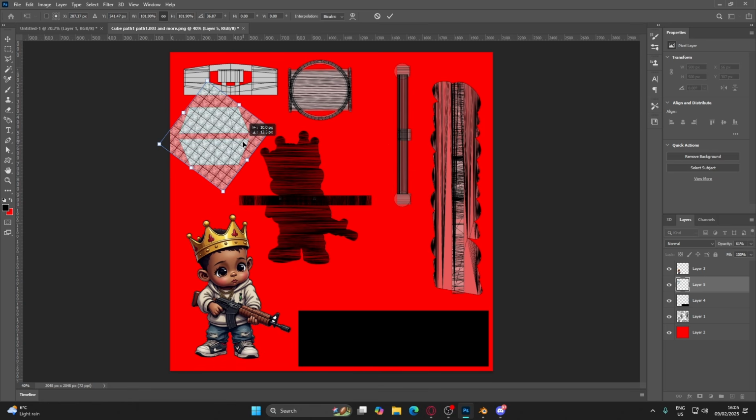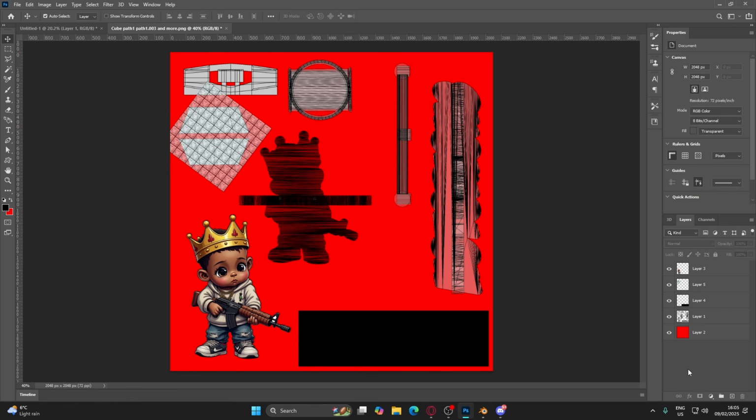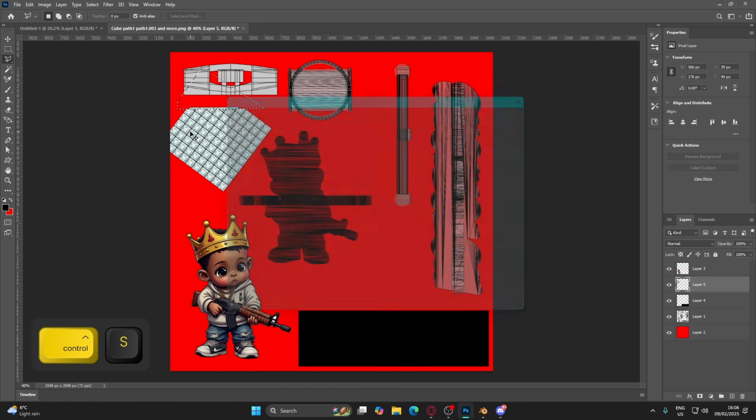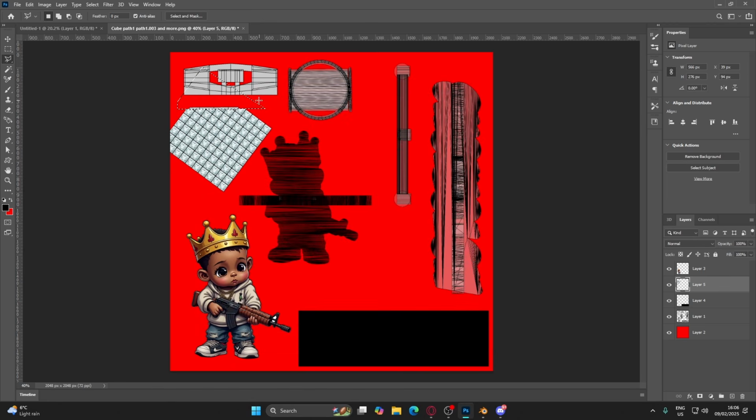Don't worry too much that this is overlapping the one at the top at the moment, because I'm going to cut that off in a minute. But once I'm happy with it, it is covering the link. I'm going to turn the opacity back up, and I'm basically just going to trim off the part that's overlapping, like so. I have actually gone a little bit too far with that one, so I'm just going to hit Ctrl Z, and I'm just going to trim that off slightly higher up.